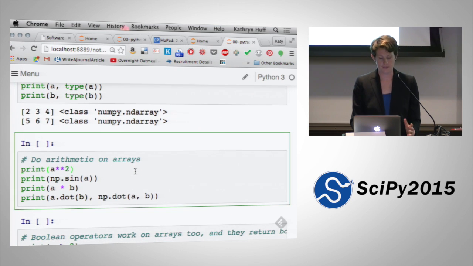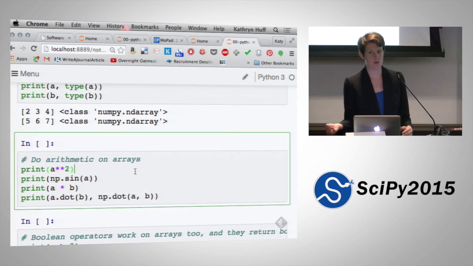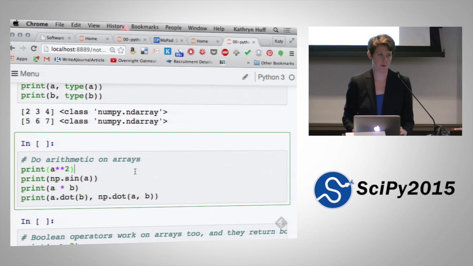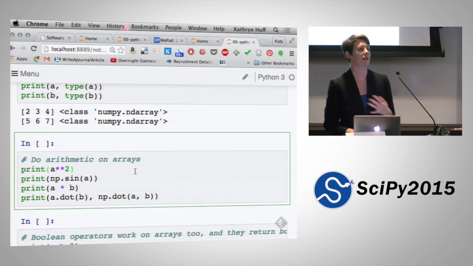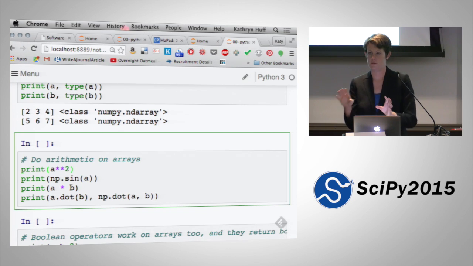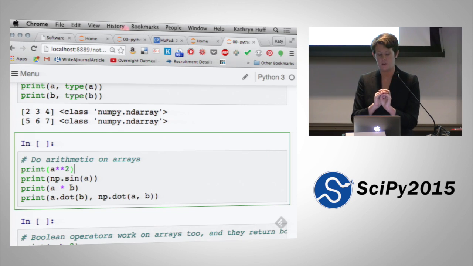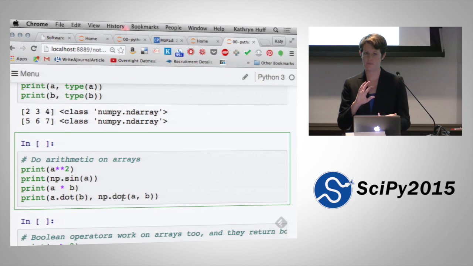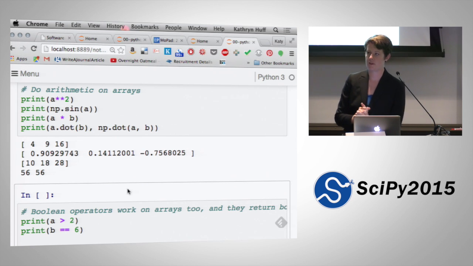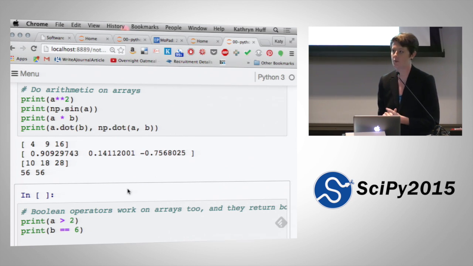So what do you then do with that? Well, now that you have A equals this 3-element array, you can raise it to an exponent. You can even take the sine of every single element in that array with just one function, right? You can multiply that array by another array. So these are 2 vectors, for those of you who are more physics-y. And so A star B should give you this vector multiply, but A dot B should be distinguished from that. So, keep in mind that these are actually different operations. So one's a scalar function, one's a vector function.